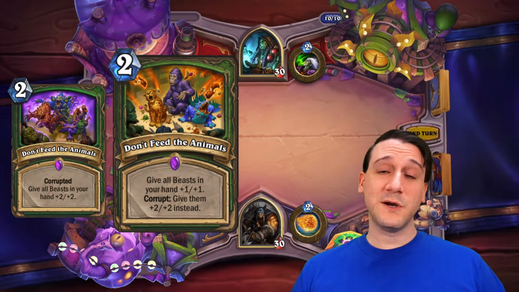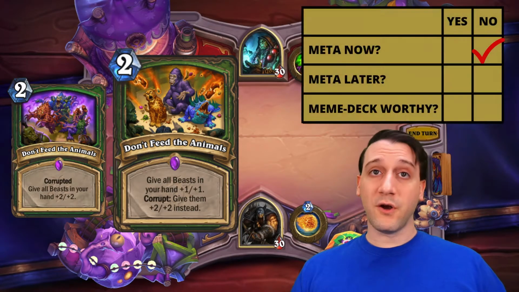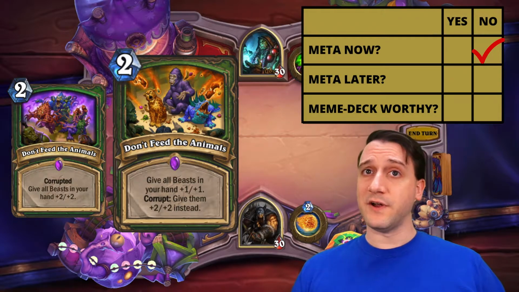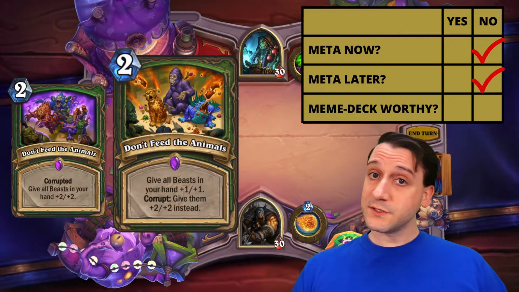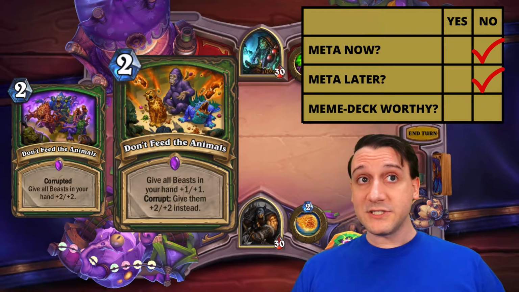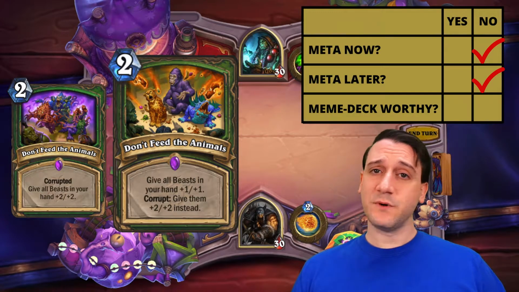Hand buff cards don't have a very successful history in Hearthstone, and none of the current meta decks use very many beasts, and the ones that have a few beasts don't tend to keep them in hand for very long, so they wouldn't get value from this, meaning this is certainly not a meta now card. This could help strengthen mid-range Beast Hunter enough to give it a fighting chance, but without some powerful new beasts, it just won't get there.